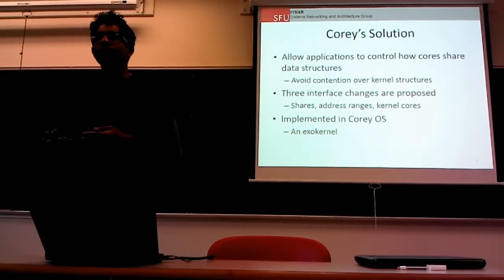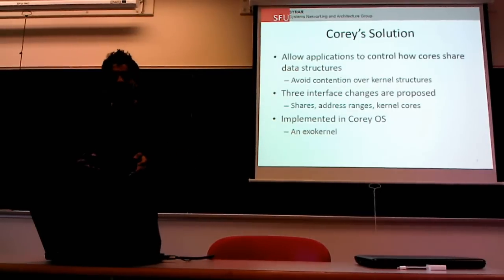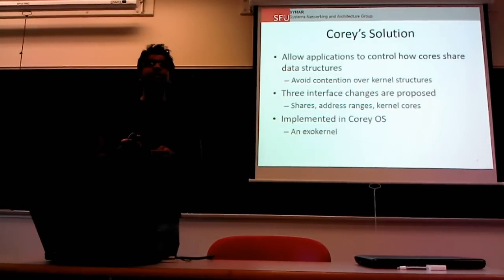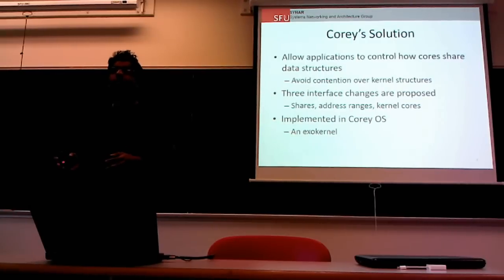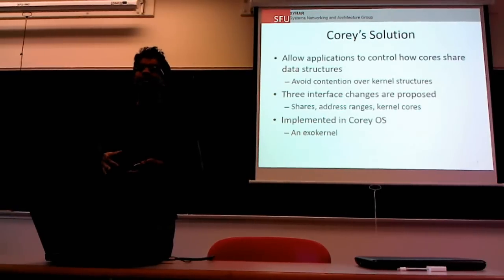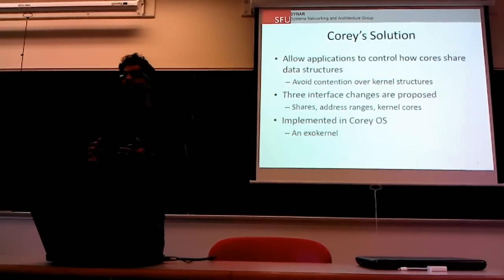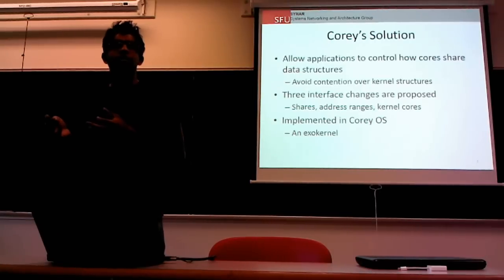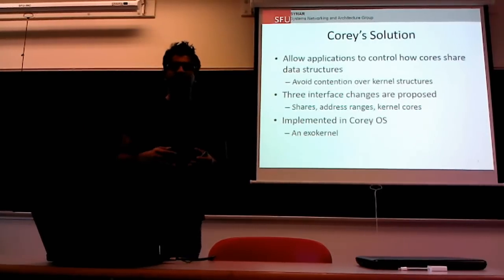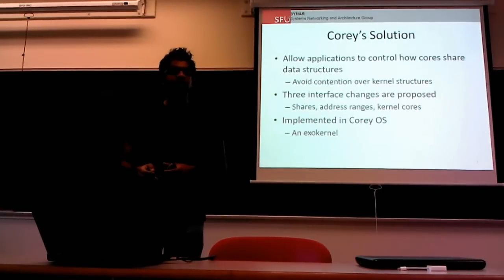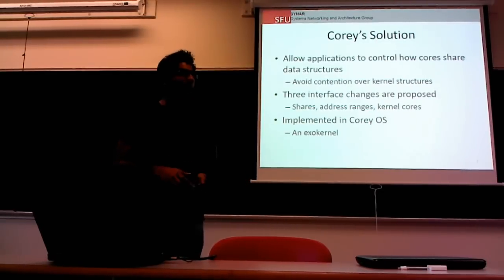They brought about a few important interface changes in the operating system design itself, and the type of operating system they use is called an exokernel. An exokernel is a completely stripped down version of the regular kernel, where the kernel just takes care of security. It moves all the control to the application level and lets the application allocate memory and have direct access to hardware. The operating system only checks whether the application has permission to use that hardware and whether the resource is available. So the control is completely passed down to the application level. That's basically an exokernel.